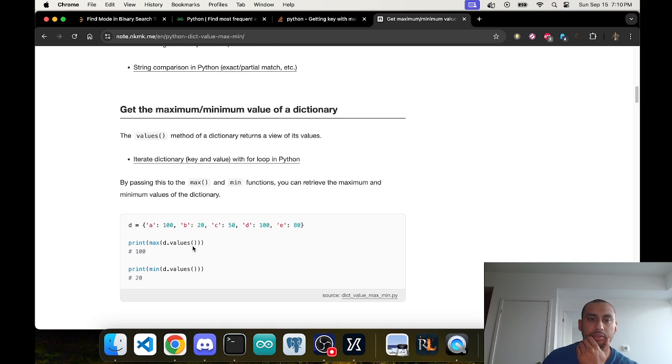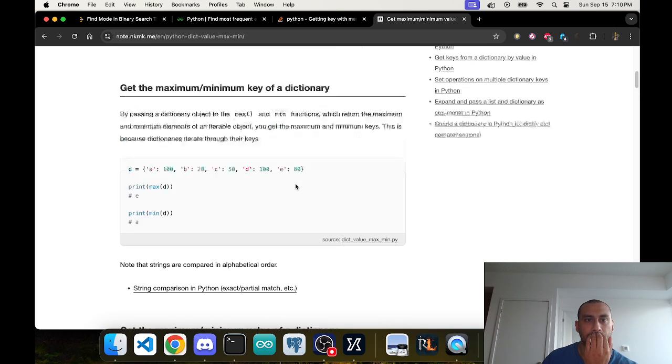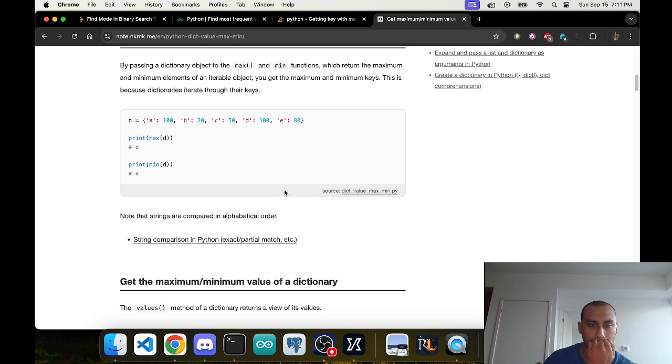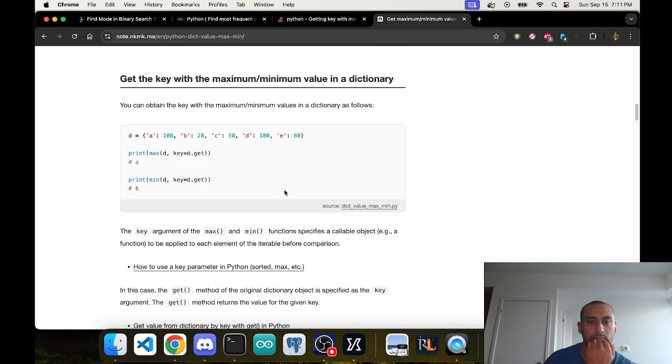Okay, so you can go values. Get the max value of a dictionary. Okay. Get the maximum minimum key. Max d gives you e. Get the key with the maximum value.